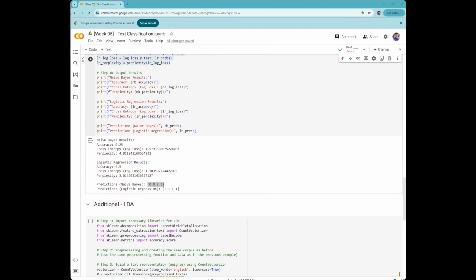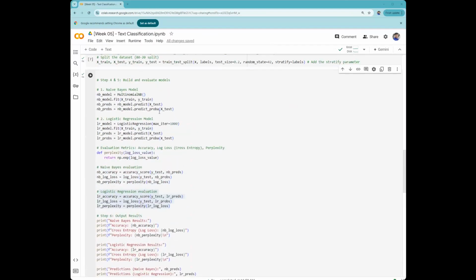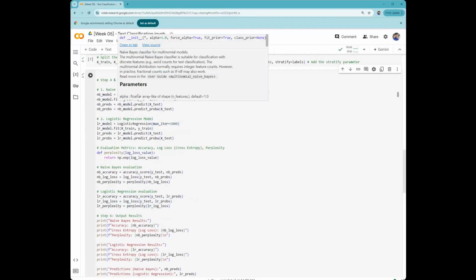There are many other variants. Of course, you can use SVM, you can use other things, and you can also deal with different parameters. For example, you can set the maximum iteration, and in the multinomial Bayes, there are some parameters like whether you want to use the alpha.